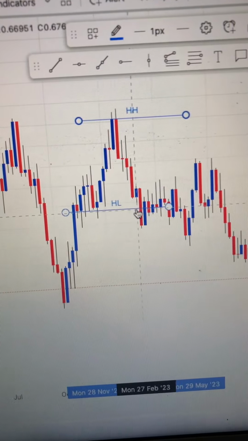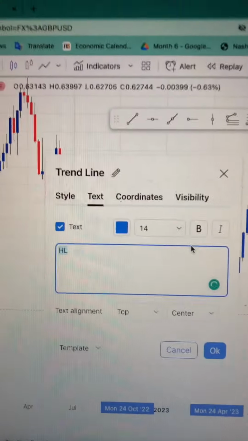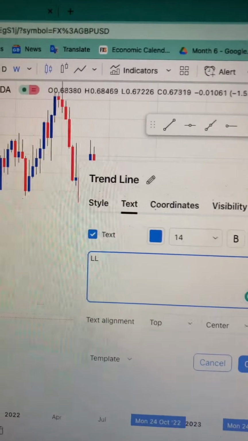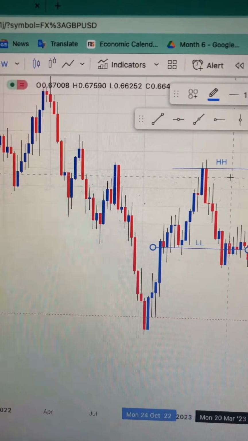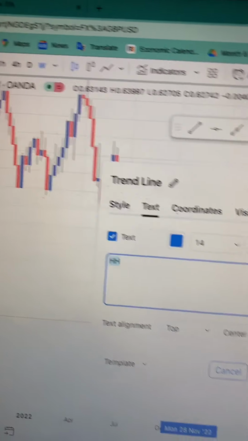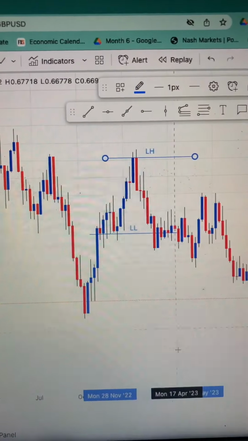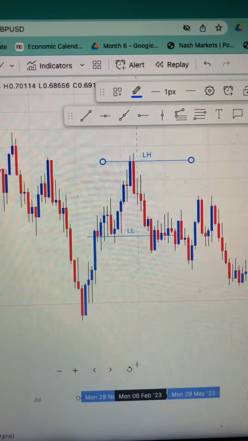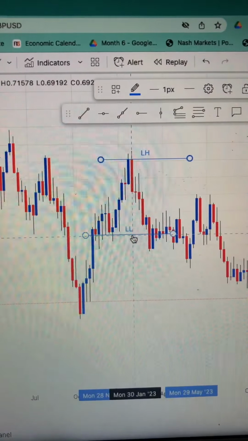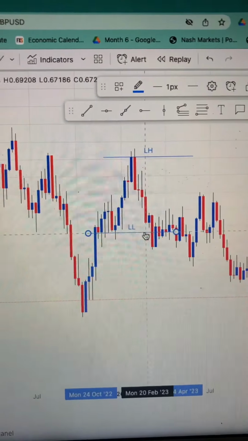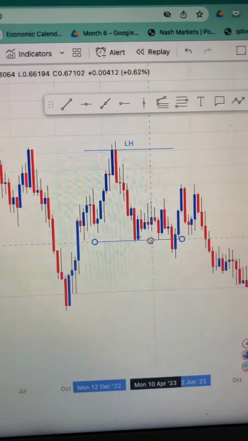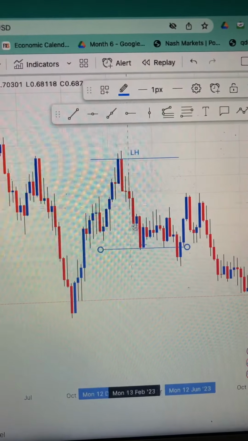So now this becomes a new lower low, and this here becomes a new lower high. Just follow me. I know you may not really get it all at once, but try and save this video so you watch it over and over again. So this is a new structural lower low, which was caused by this move.